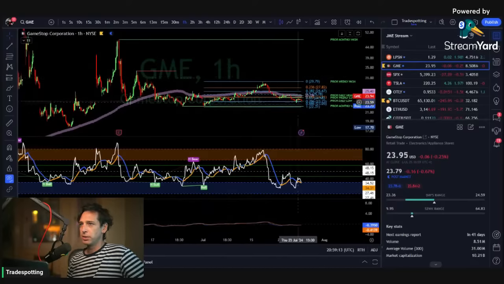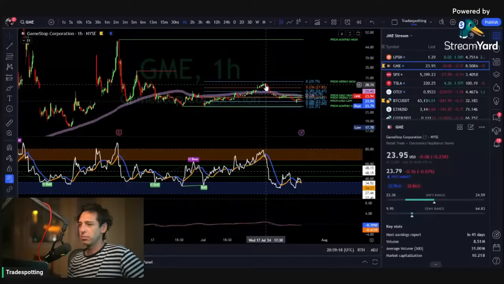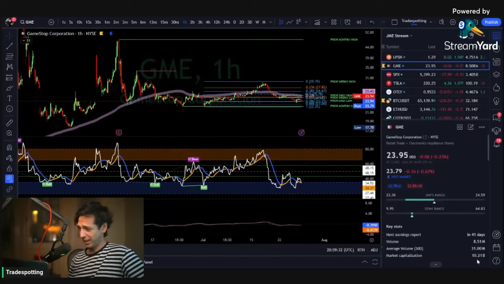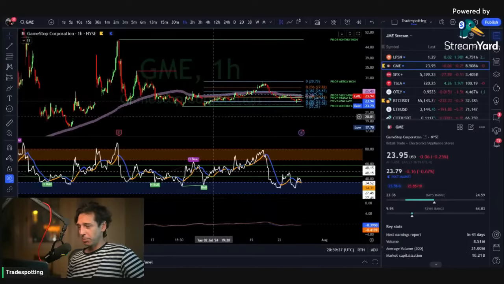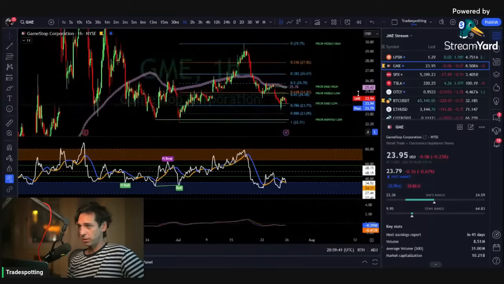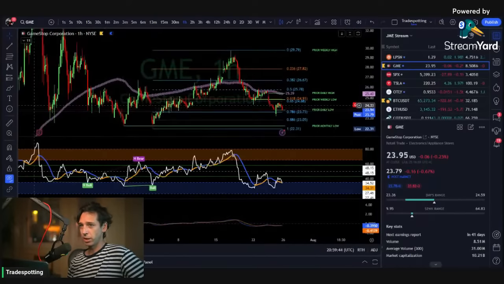Overall, it's going sideways here on the hourly chart, but that was it trying up, got to $30, and then just boom. What happened around there? Probably Ryan Cohen tweeting about politics because, you know, he's incorrigible. You can't stop him. And it's cost how much so far? It was 11 billion. Now it's 10 billion. Wow. So they've lost a big chunk of the market cap. That's an expensive tweet, huh? It's costing approximately $1 billion. And the only thing he tweets nowadays is that same tweet.